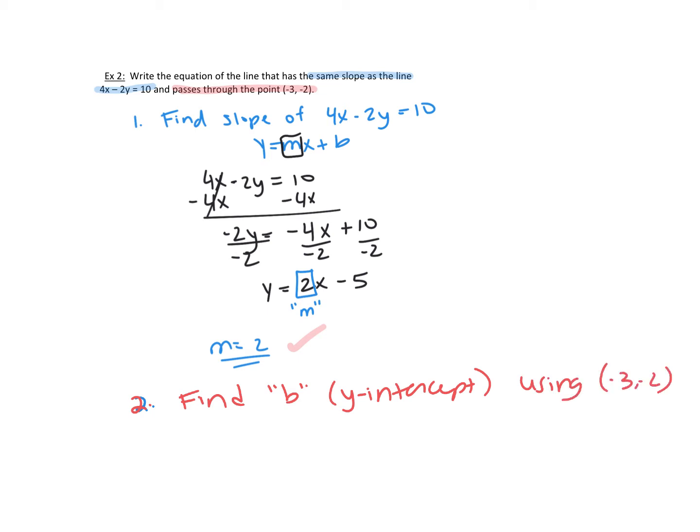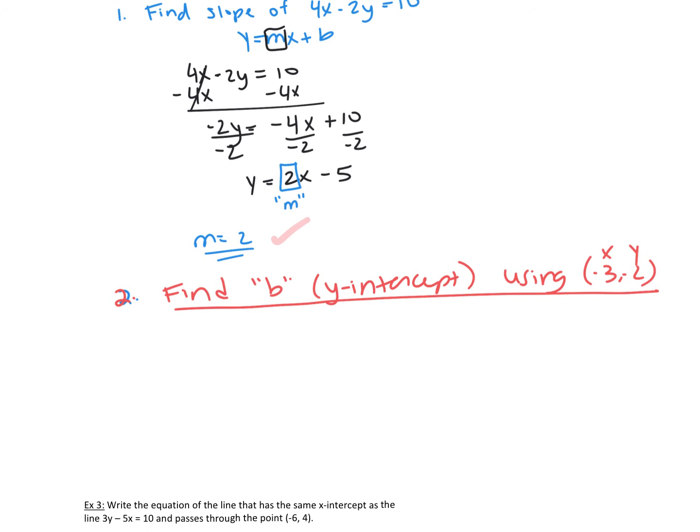Remember, when you're given a set of coordinates, the first and second numbers represent x and then y. Okay, so we're going to plug those in. We're going to go into our formula, y equals mx plus b, and we're going to plug in all the things that we know. We know m is 2 from step 1, and I'm going to use this x and y value that was given to me. X is -3 and -2 is y. And b is my unknown. Remember, we did problems where we had to figure out what the y-intercept was given 2 points. So we're kind of doing the same thing, just slightly different.